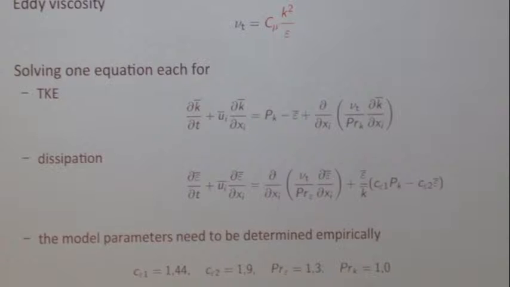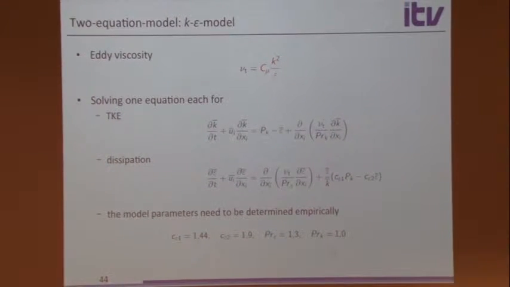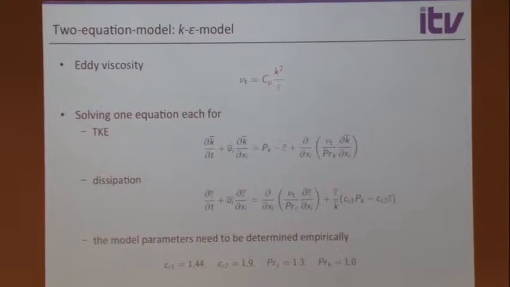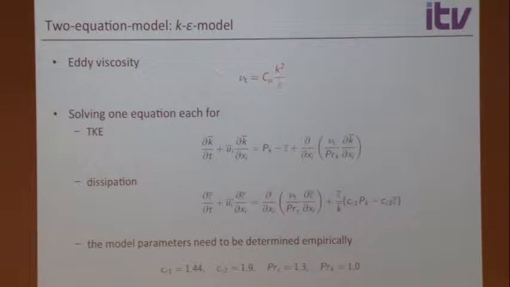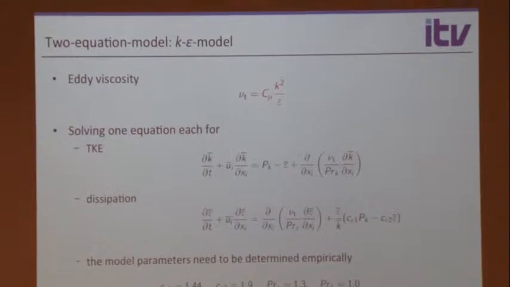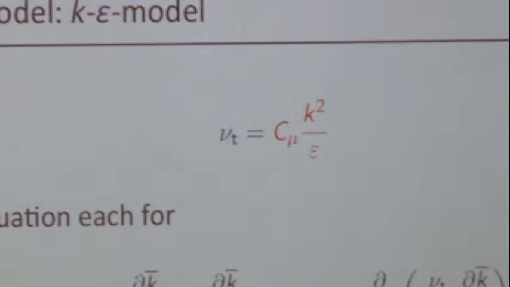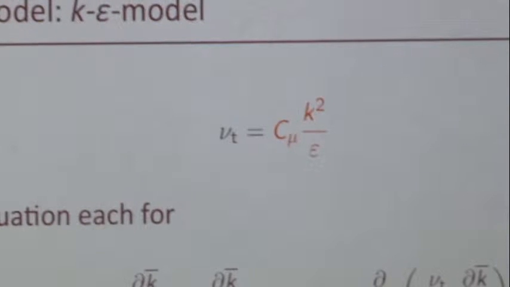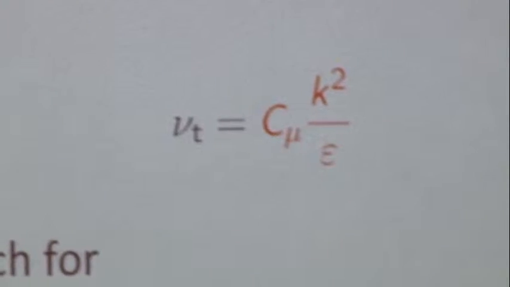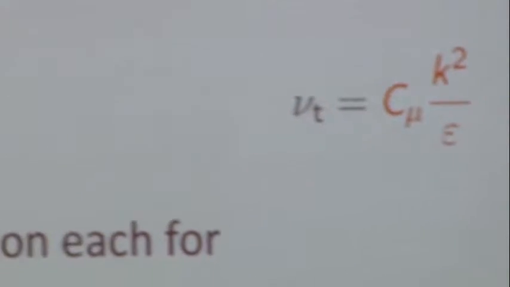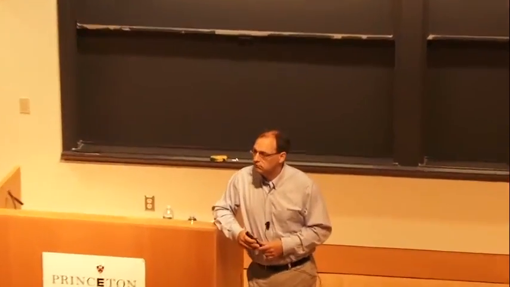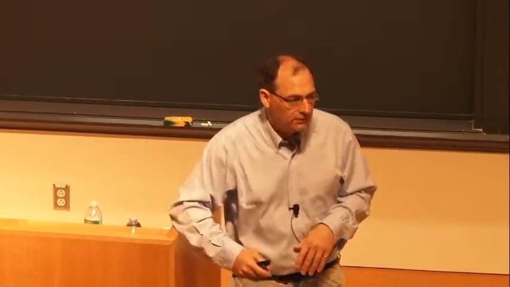So now the models they use today are, let's say, the K omega model or K epsilon model or things like that. And the K epsilon model, that's one of the most well-known, is the same thing. Here you say U prime times LT. U prime, that's again from the kinetic energy, is K to the 1/2. And then you say, now I need a second quantity. I want a second transport equation for a length scale. So you could solve an equation for a length scale, for example, but because epsilon is an important quantity, people suggested to solve an equation for epsilon, okay?